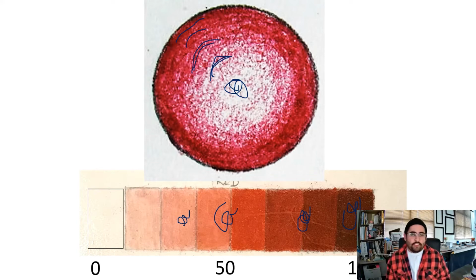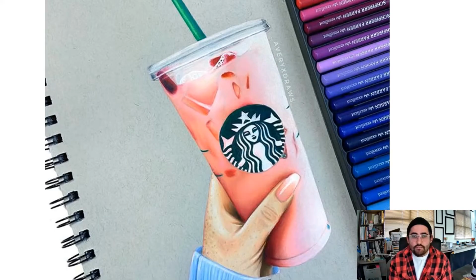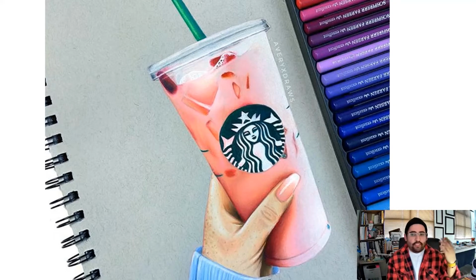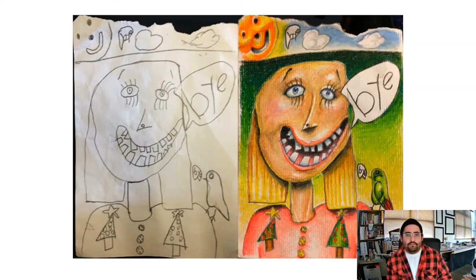So your goal to create something that looks three-dimensional is to use all of the values from 0 to 100 in your drawing. So again, with the combination of using values, mixing colors, and mixing different pressures, we're able to create something that looks extremely realistic and beautiful, right? And that even goes for a simple pencil drawing that looks kind of elementary school or kindergartenish. You can apply different mixes of colors, different pressures, different values to make it look not only three-dimensional but also very great. So, as you can imagine, let's go ahead and try to practice ourselves.